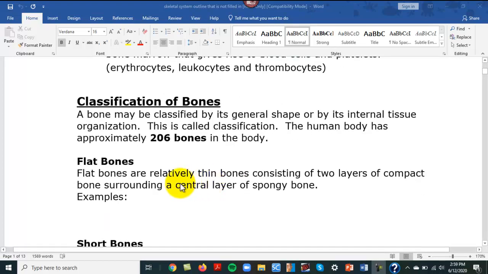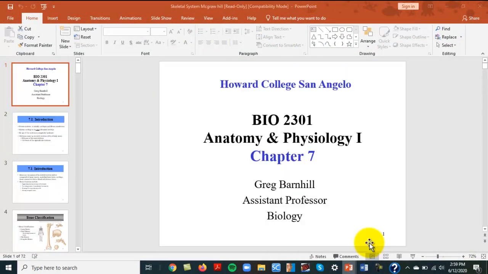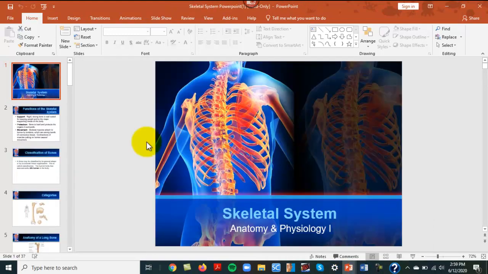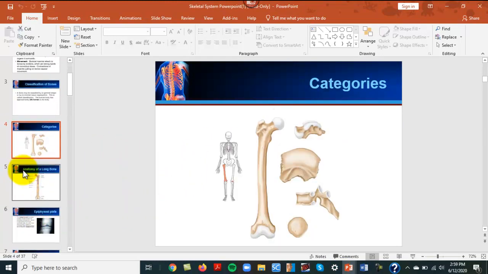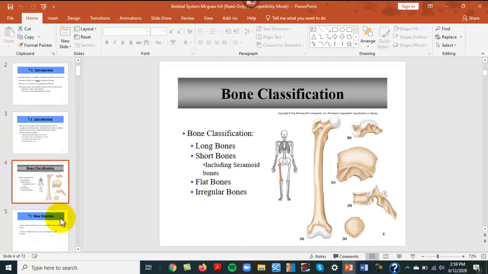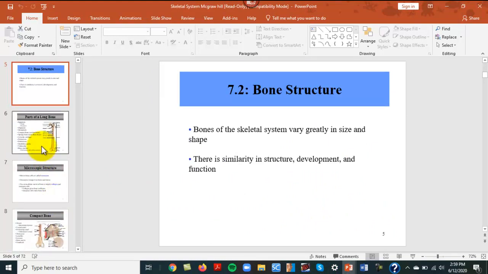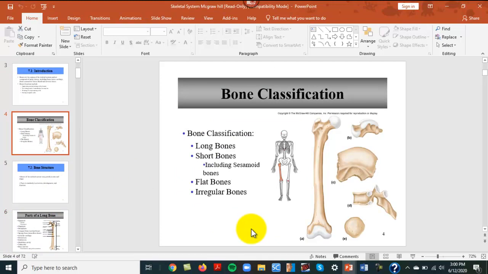Okay, as far as classification, there are 206 bones. That seems to be the standard. And there are 2 PowerPoints for this section. This one is actually from a textbook, and this one just has some random pictures, a little bit more colorful. But it's showing here there are some categories of bones, and the same with this one. Let me click over here. All right, that does at least break down a long bone. I think I'm going to stay with this page.